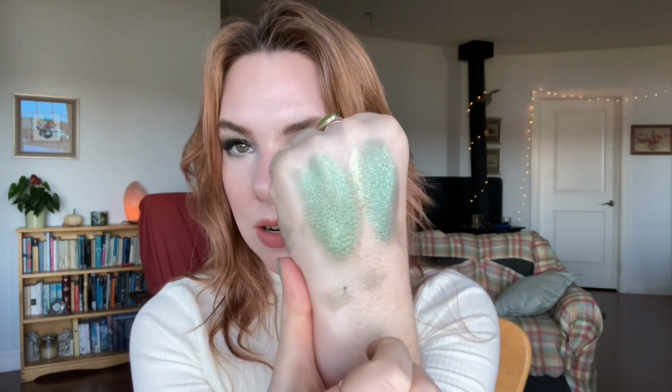Interesting, so Grotto looks lighter. I would say it is shinier, it's more reflective. I think it has more variety in the pearls that are in it. And the base of Emerald Eyes is a little bit more of a deep gray verging on a black, you can see there. I think the base of Grotto is just a touch warmer. It still looks black there, but it looks like a richer, deeper, warmer base. And I can see more of a teal blue reflect on the Charlotte Tilbury one.